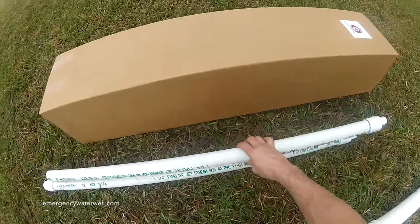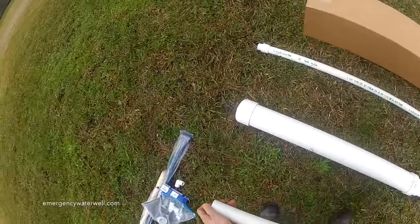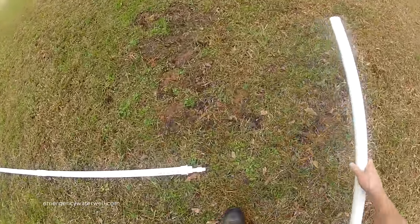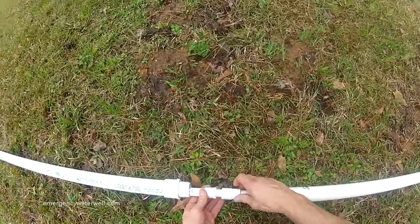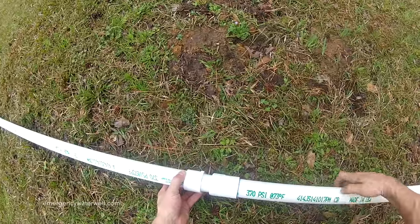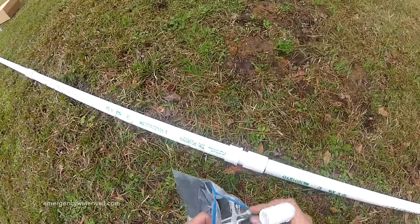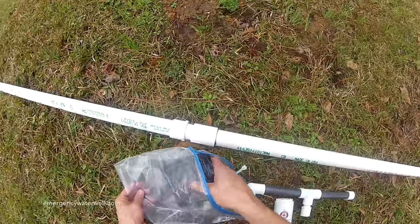The very last section is the portion that will stick out of the ground. Note that this section only has connectors on one end. This is because you may want to cut the pipe to the desired height. Just make sure that the inner pipe always sticks up a few inches higher than the outer pipe. At this point, we would actually install the assembly into the well if it's not there already. But for now, let's take a look at how the well head and pump handle attach.